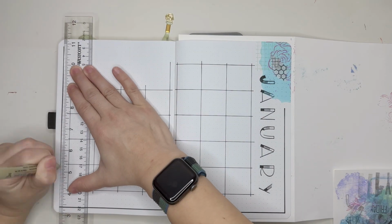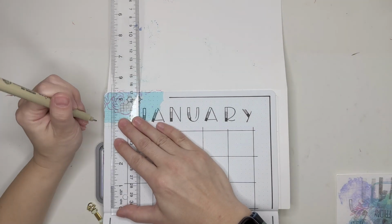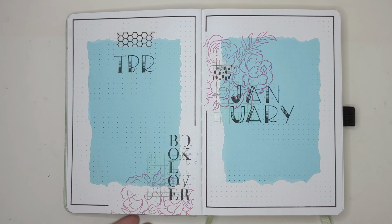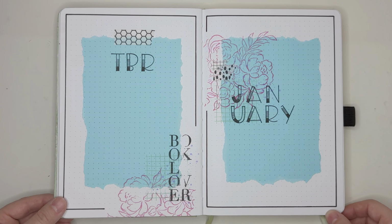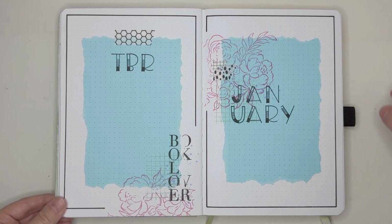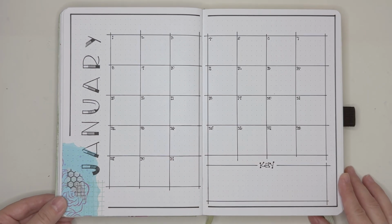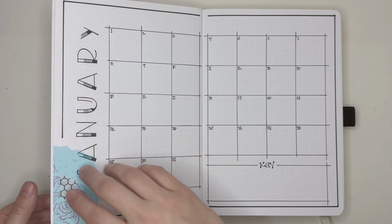And the only thing I didn't do on camera was put in the numbers for each date on the monthly spread and then the key, but you'll see that as I flip through here. I really do love the way that this came out. Again, maybe not exactly what I was envisioning or would have pictured myself doing, but I do really like the way that the deco looks, and it's something different, which is really fun.